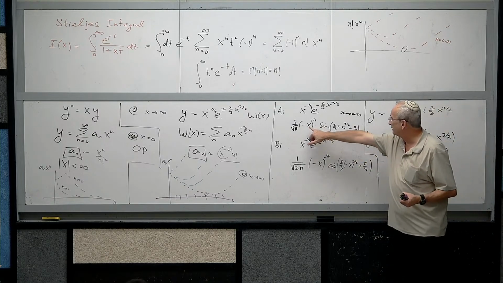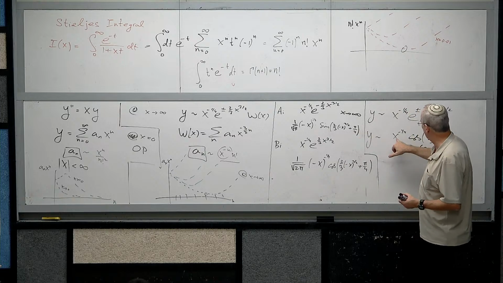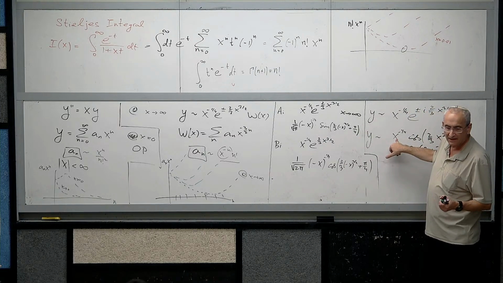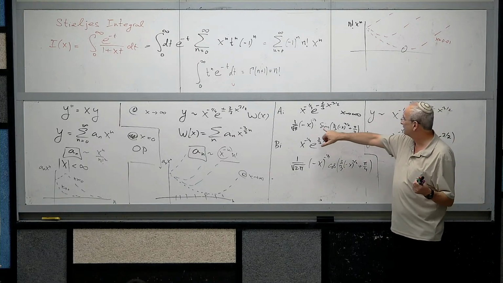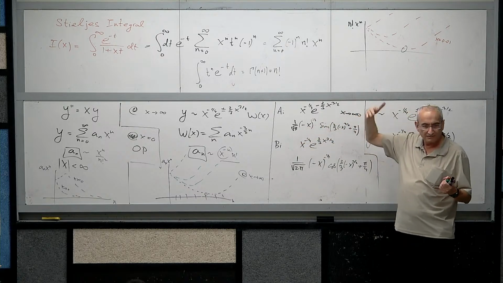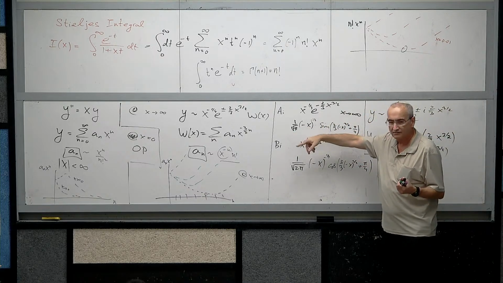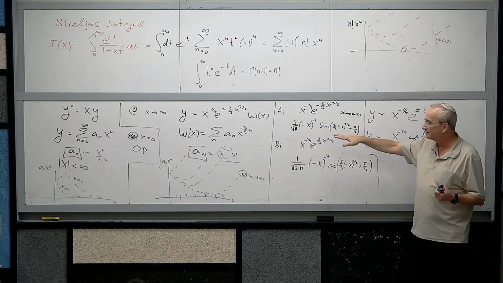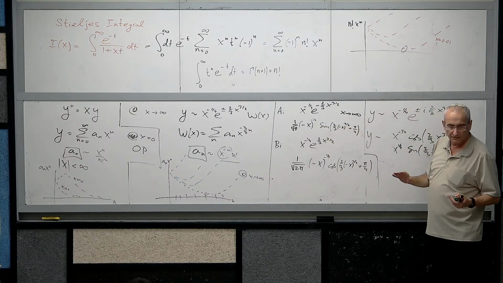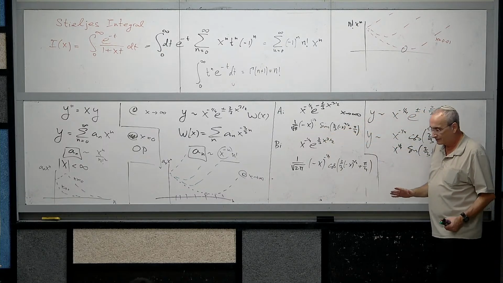Note that the minus here that I introduced, here you have no minus, but again it's a constant because it's like minus 1 to the minus 1/4. So it's like the 1 over square root of pi, it's a constant. And this and that have the same behavior.